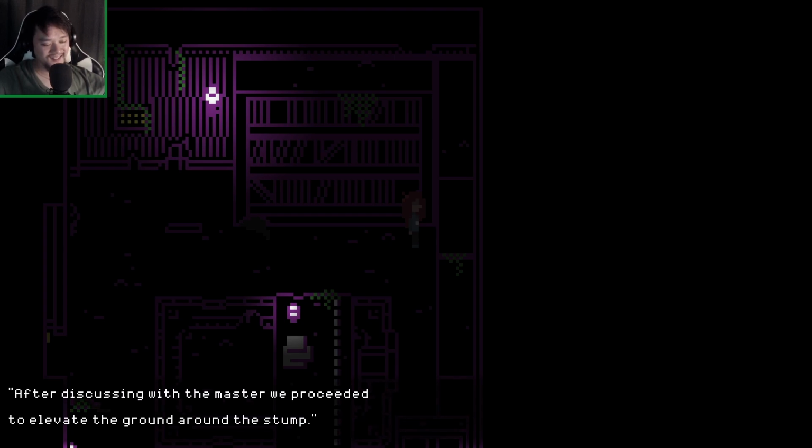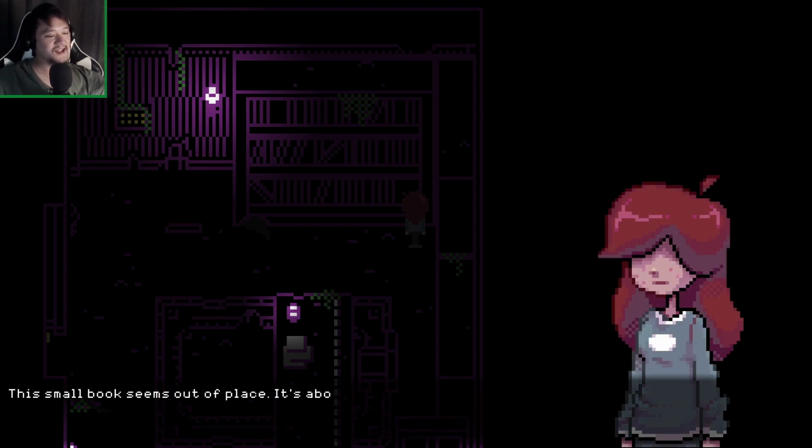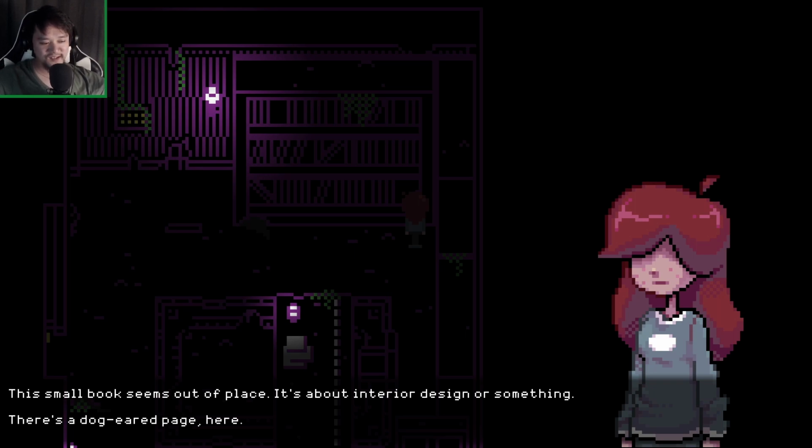I can just imagine. Oh, there's a demon possessing the stump. "After discussing with the master, we proceeded to elevate the ground around the stump." The small book seems out of place. It's about interior design or something.